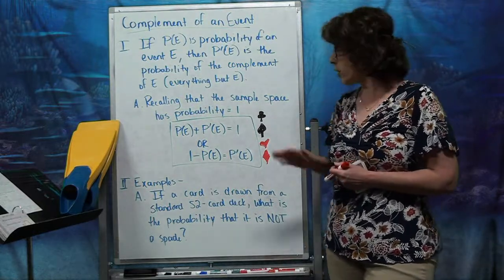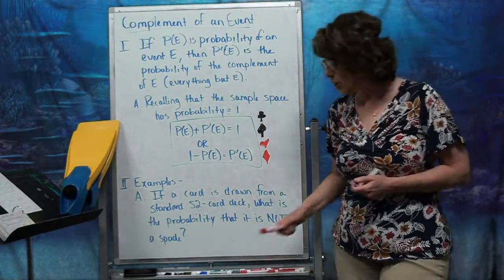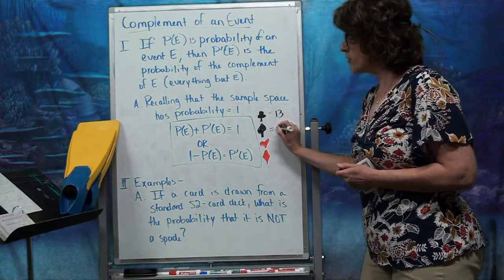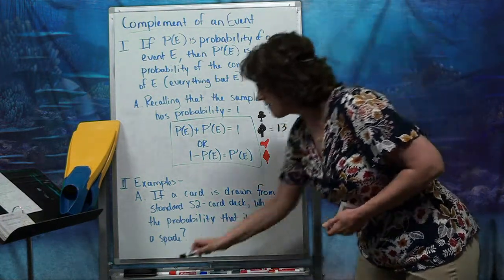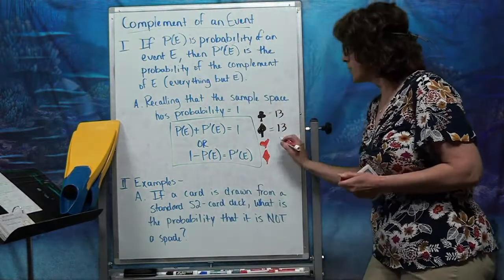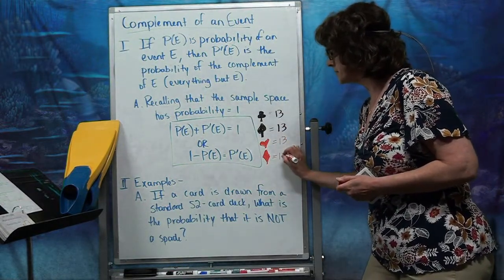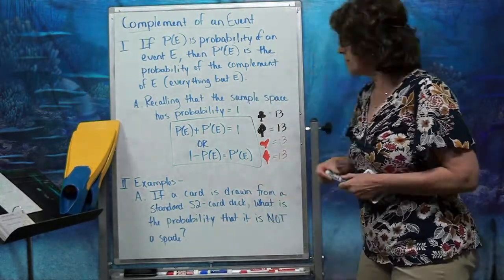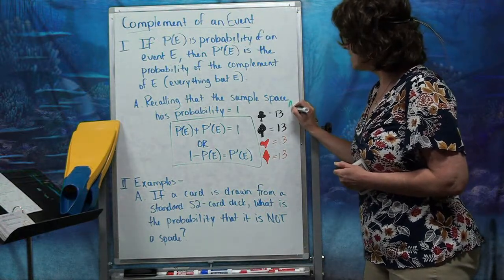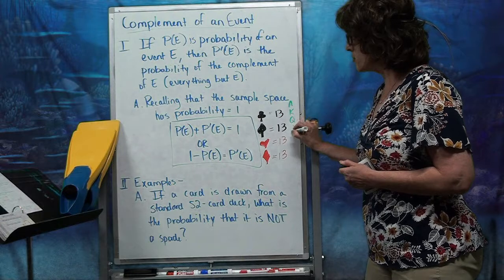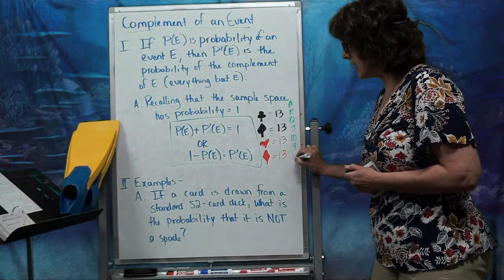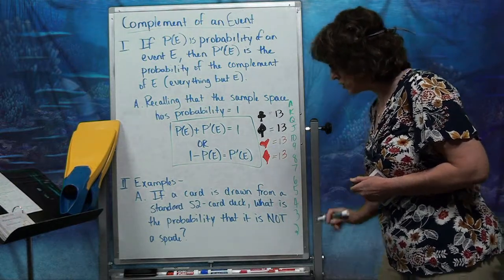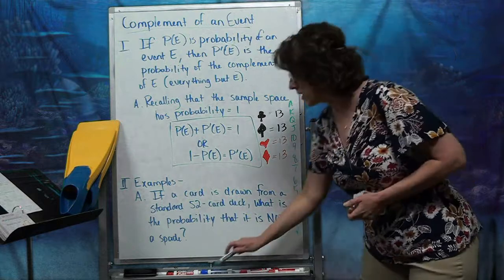If there are 52 cards and we divide them by 4, that means there's 13 cards in each suit. So I have 13 of these clubs, 13 of these spades, I'm going to have 13 of these hearts, and 13 of these diamonds. All of them range from ace to king. So I have an ace, I have a king, I have a queen, I have a jack, 10, 9, 8, 7, 6, 5, 4, 3, 2. And that is all the 13 cards that are in each suit.